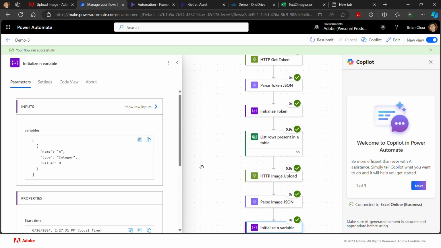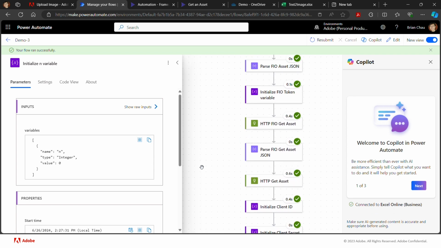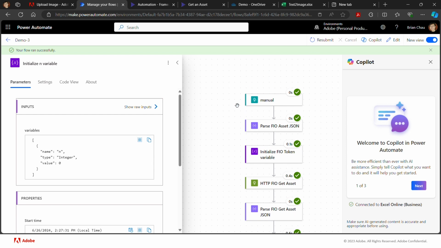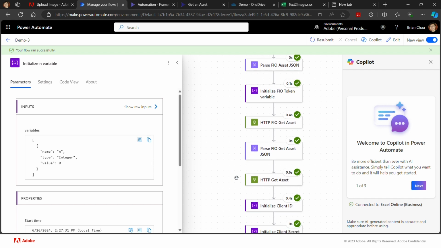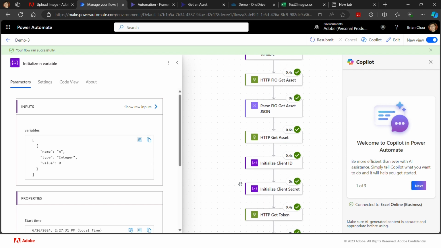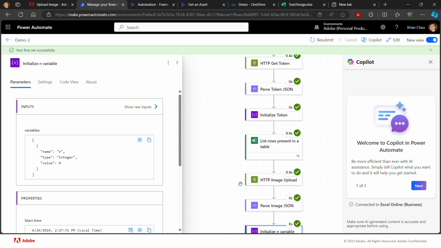So what we've done so far is that we've used the webhook or custom action to respond. Once it responds, we find out which asset has been selected, and then we use the get asset API to find out the URL of that asset. With that URL, we use the HTTP get asset to grab the content, and then we use the HTTP upload.